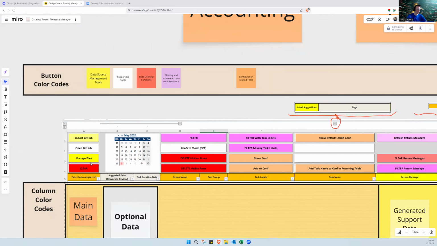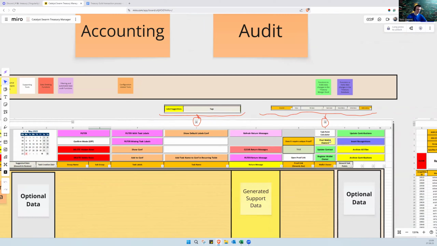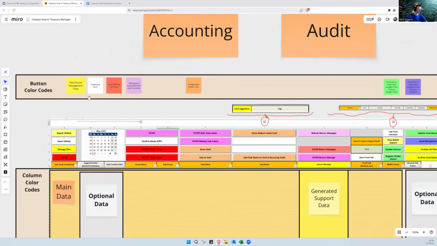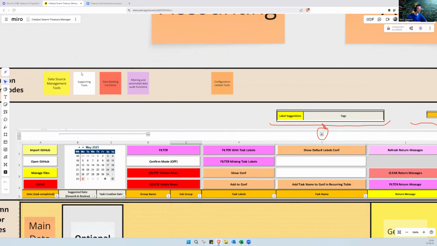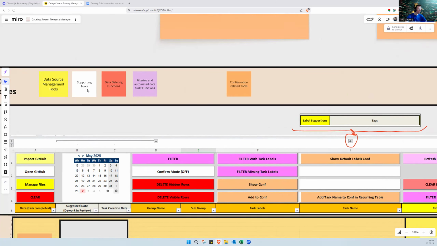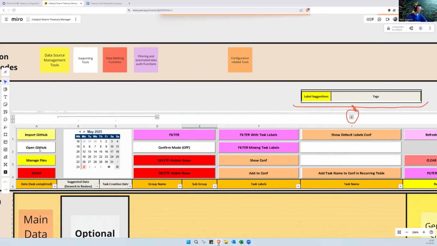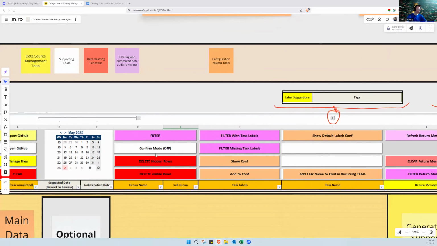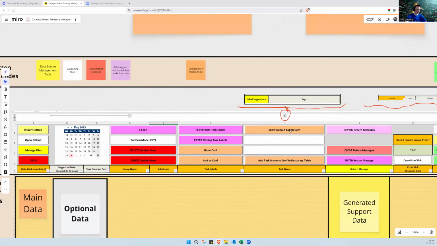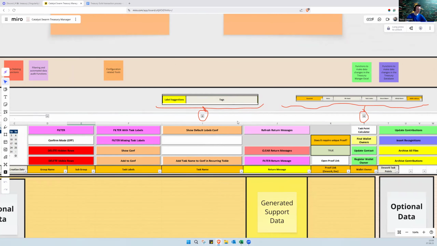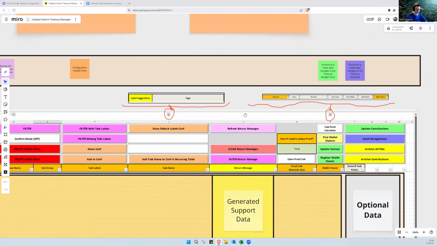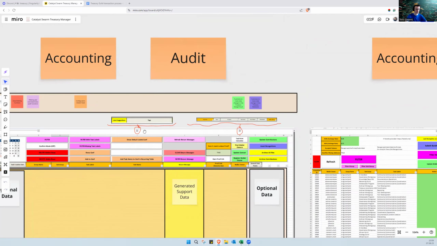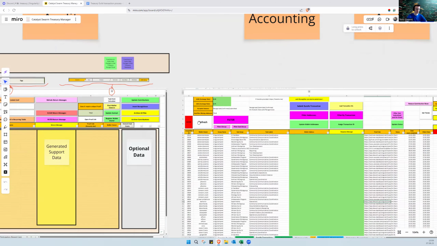So importing, exporting, and some external resources, like imports from other APIs. White ones are supporting tools. Here we have a button to open GitHub, a button to change the mode of working, and some hidden buttons about label options and a link to open the proof link. So instead of double clicking, highlighting, and double clicking, now you can just select the cell and click the attach point calculator. You will find similar buttons on other pages too.